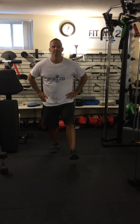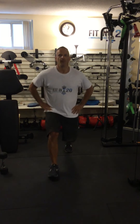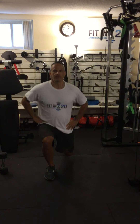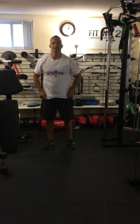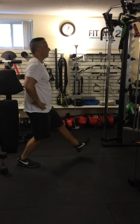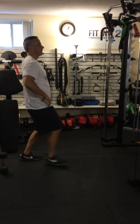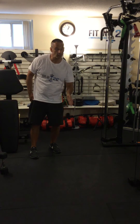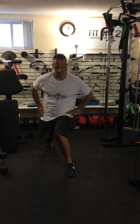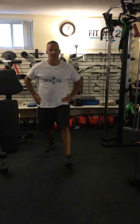Here's a lunge from the front. Notice I'm not moving from side to side, and my knees are going in the same direction as my toes. If you can't do the lunge with stability, then only do a partial lunge — simply stepping out and bending down a bit. Go as far as there's no pain and you can maintain stability. The heel of the front foot stays on the ground, and the knee going forward tracks over the toes — not in, not out, straight over the toe.